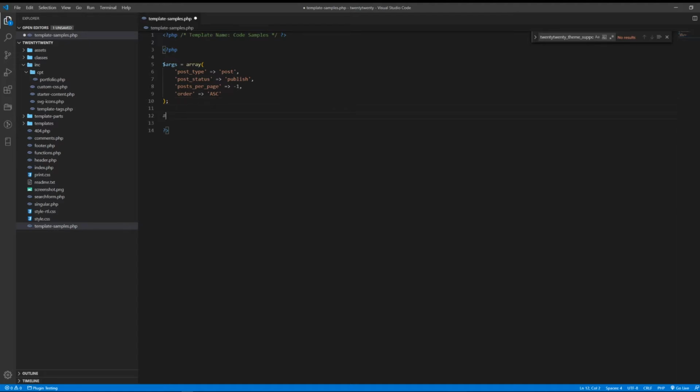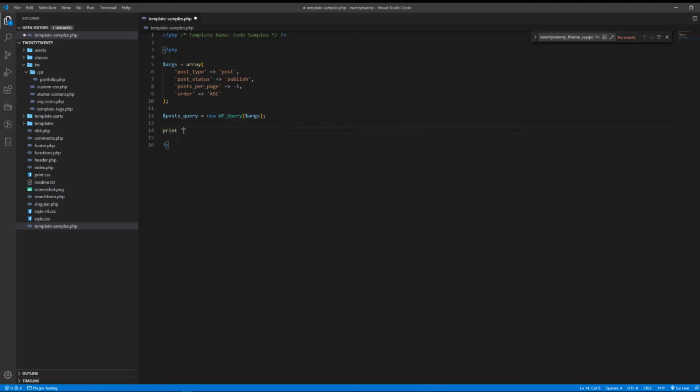So the next thing I'm going to do is create a new variable. I'm going to call it post query. This is going to be my actual query, which is going to load the WP query class. Alright, I'm going to pass in my args. Okay, so that's pretty much all you need at this point. This query is going to actually return an array. It's going to contain our data in it. And so what I'm going to do now is quickly print it to the screen so you guys can see the data that's being returned from WP query.